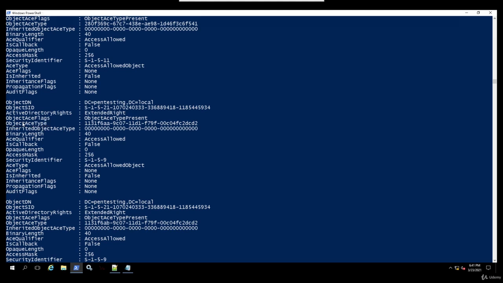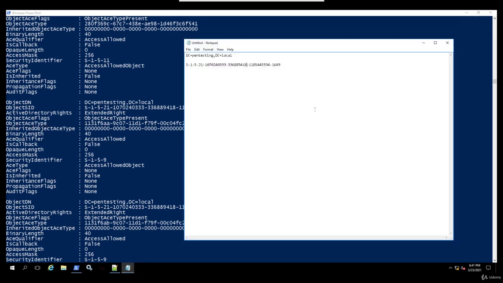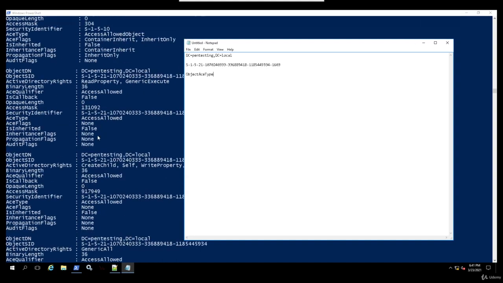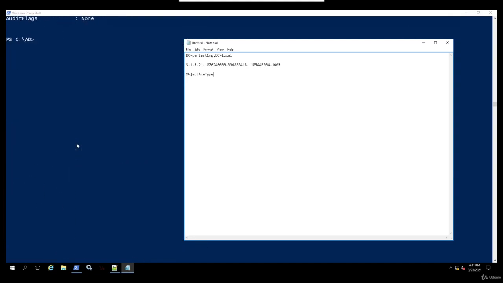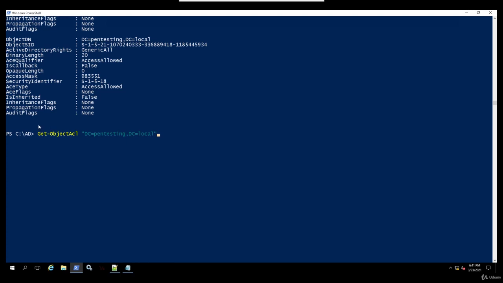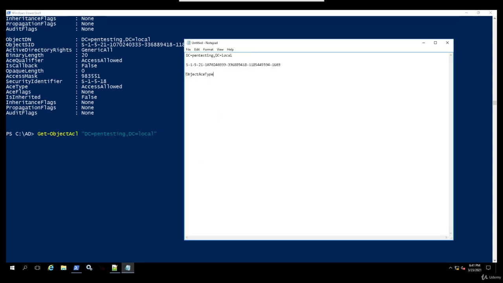So we are going to copy that and paste it in here, and we are going to construct this so we can limit what we're looking for, because we don't want to look at all of them just like we did in here. So let's go ahead and copy this and paste that in here. What we want to do is pipe it, put a question mark, and curly brackets in between. Also, we are going to put it like this.